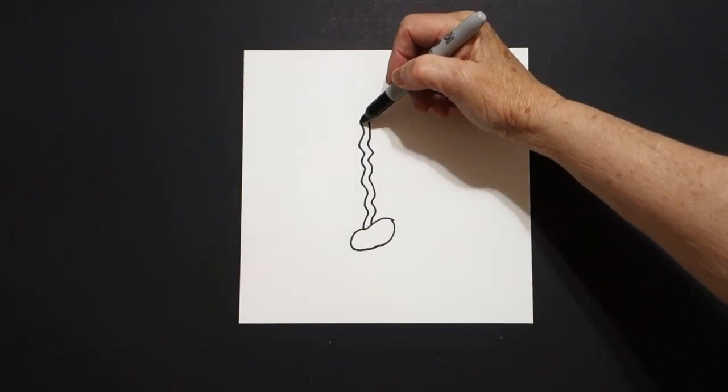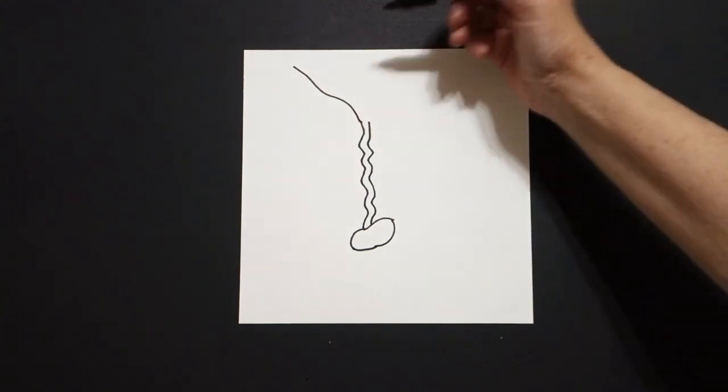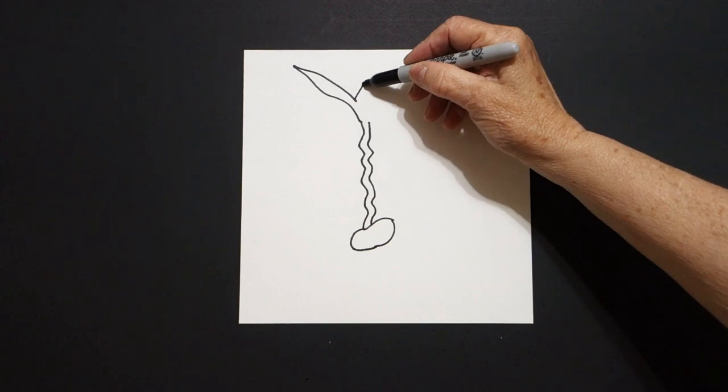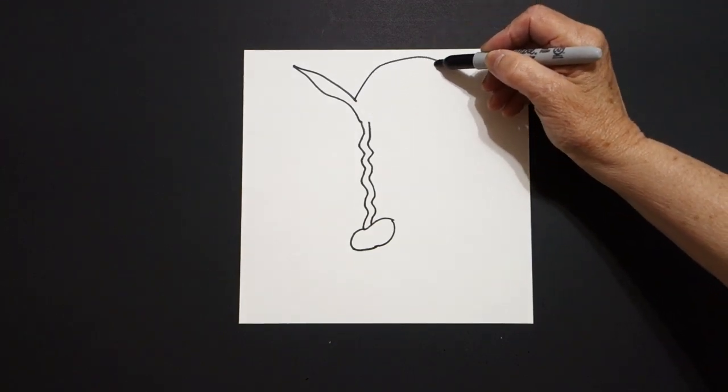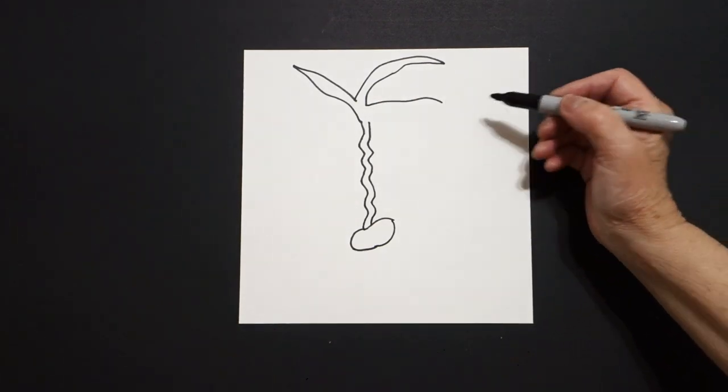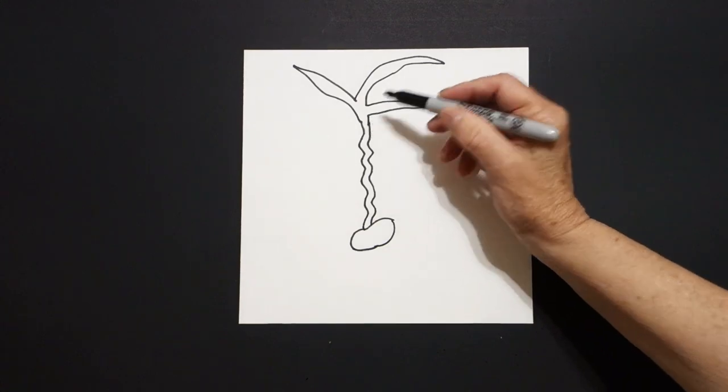Come on the left-hand side up at the top and we're just going to draw a wavy line up, wavy line in, wavy line out, wavy line in, wavy line out, wavy line in, connect.